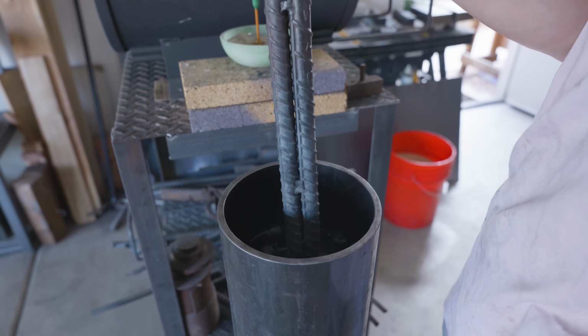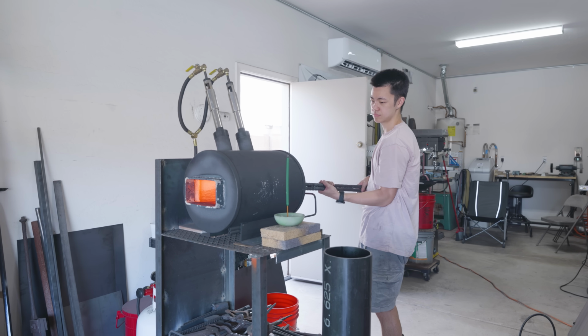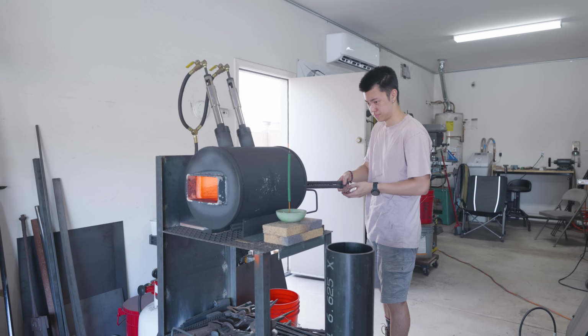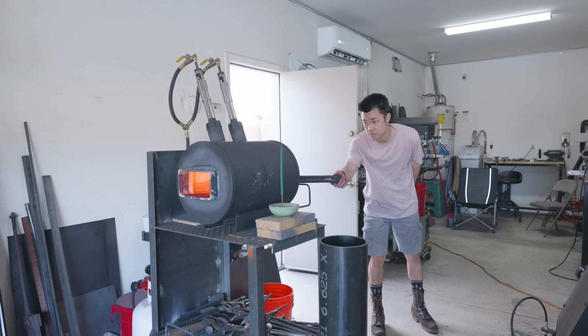For this next forge weld, I only welded the front end and the back end of the billet. I didn't weld the sides at all. The oil coating would help enough with preventing oxidation, and my pieces were pretty much exactly the same size, so I didn't need to worry about them slipping at all.